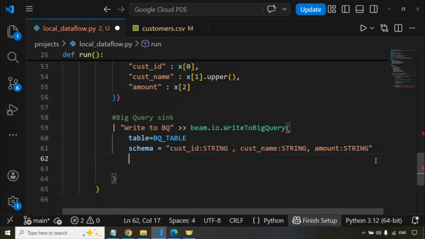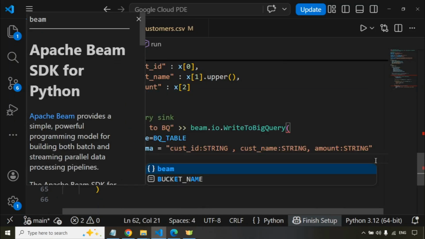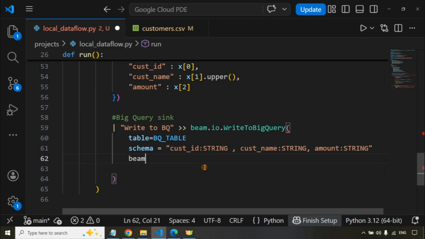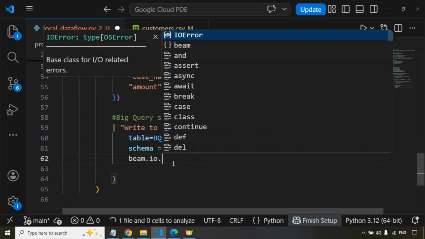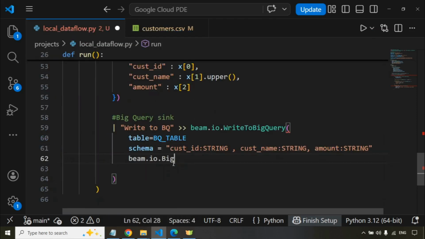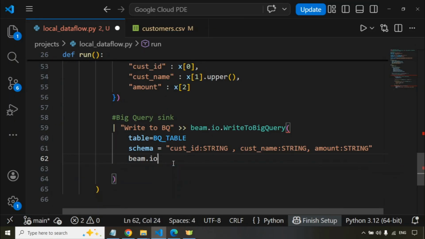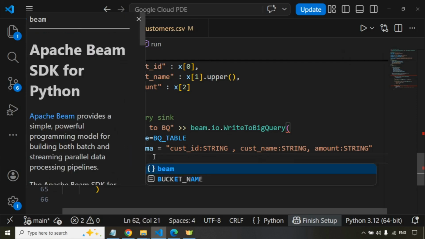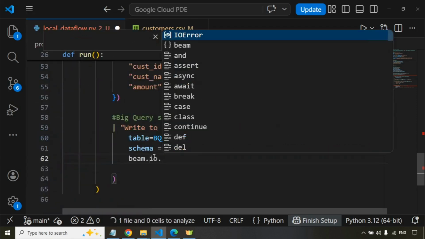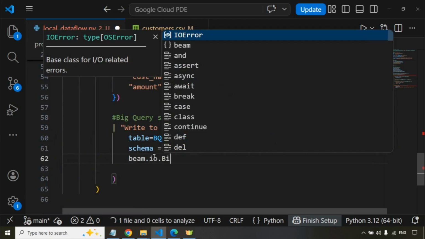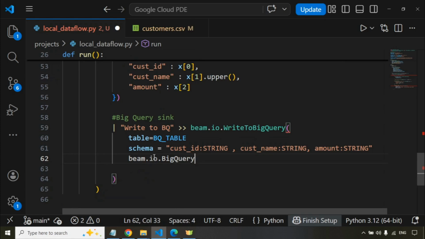I want to do here. We are telling beam that, where is beam? Okay, we are telling beam.io. Where is that, beam.io, I think I should write beam.io.BigQueryDisposition.